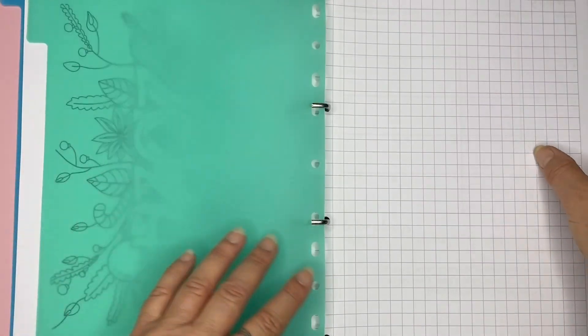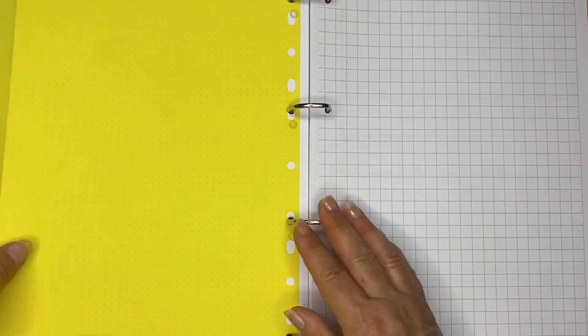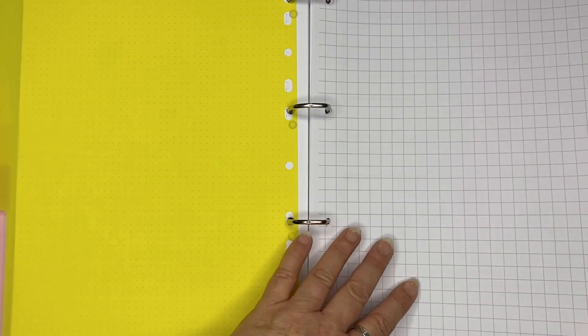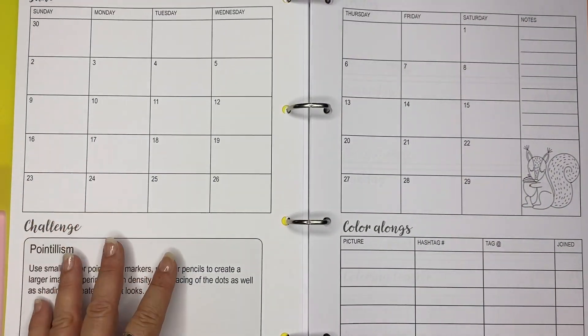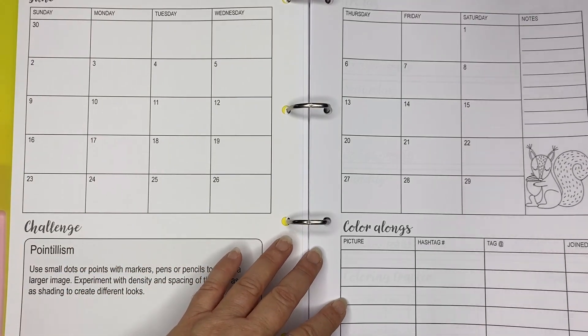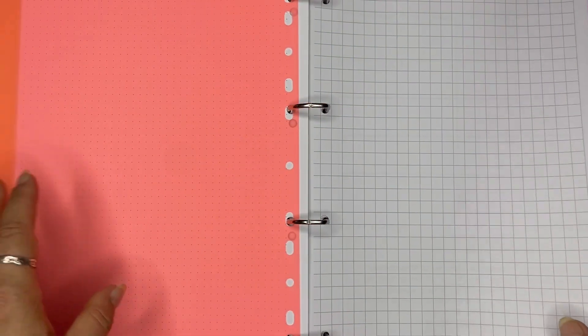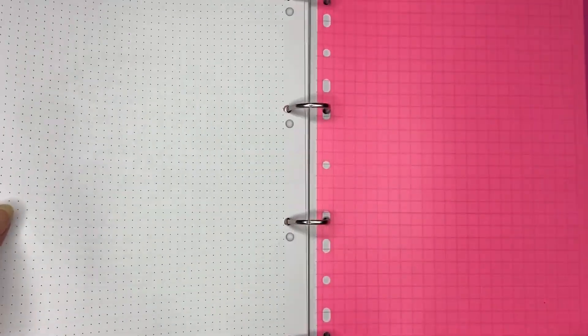So all of the 12 months of the year are here. And each month starts with a bit of graph paper if you want to do your own doodly. And because it's a digital download, of course, you don't have to print out the whole thing. You can just print out whatever you fancy.